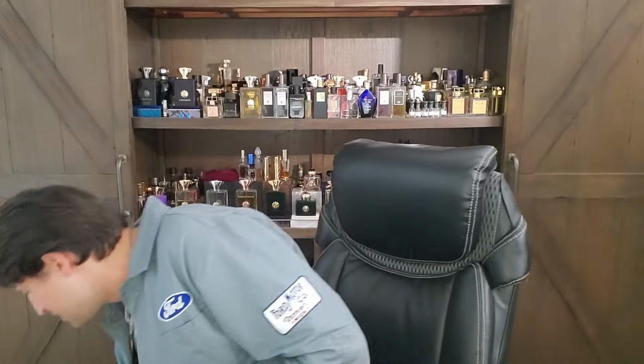Number 29 is an Amouage. It is Opus 6. There is a review on the channel. You can check it out. This is the vintage presentation, but man, so Opus 6 actually lists a couple interesting notes. So Opus 6 lists Ambranum, which I think is some sort of a Firmenich amber type ingredient. It lists a note called Z11, which I think is a woody Firmenich ingredient, and it literally lists gum rock rose, which is the rose that the labdanum comes from.